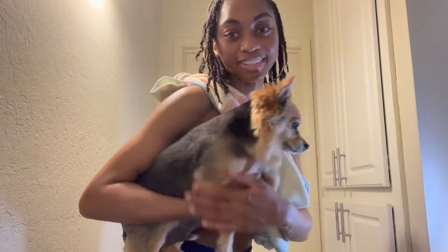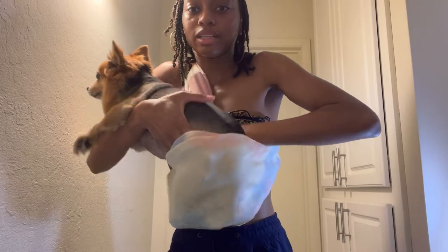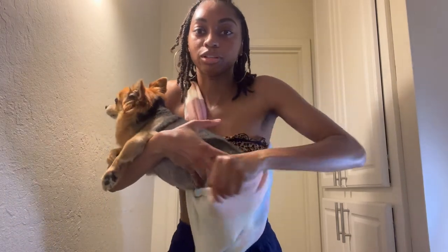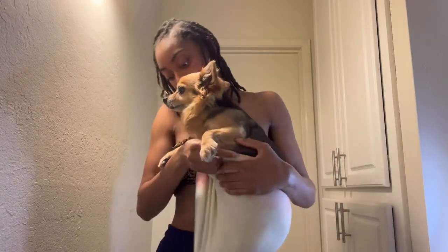Take the fur baby, make sure this is open, flip him around, tuck his tail in, and throw him in like that. Make sure his legs are in — sorry, your tummy. Just stuff him in there, make sure his legs are in. I don't know why he's crying right now. He was in it like 30 minutes ago and he loves it.